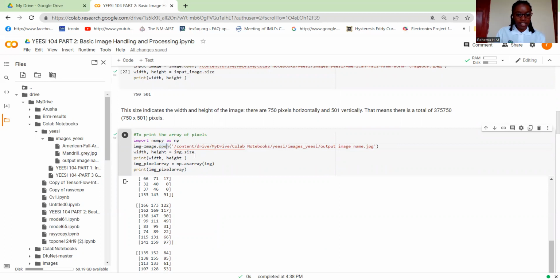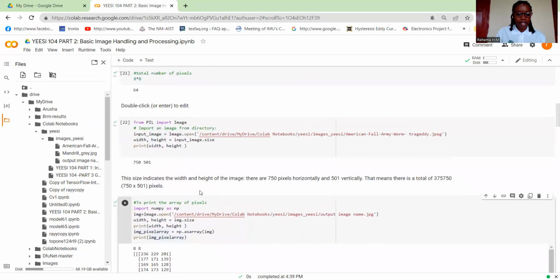You can print the size if you want, but we want to concentrate first on the image pixel array. So use the method np.asarray to convert this image that we have already read, and then use print to print this array. Let me run this.